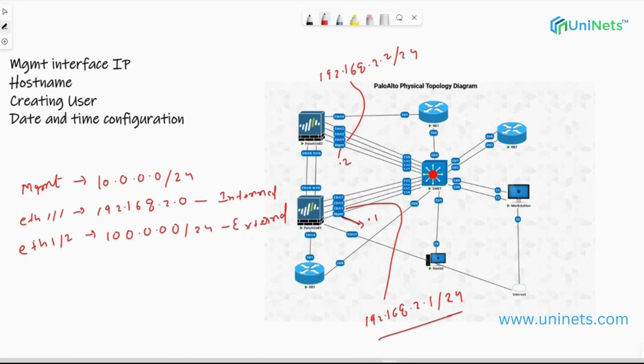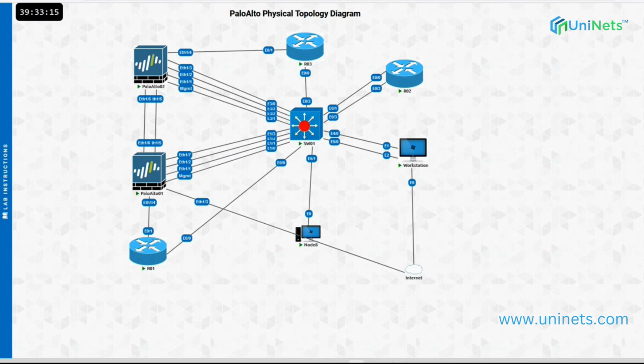So here we are, and if you see over here, we have the firewall, and if you want to access the console of firewall, it's very easy. You can access the console of firewall by clicking on the firewall itself. Usually in normal cases, if you have a physical appliance, you have to connect the console cable from your system to the firewall, right? But if you have a virtual firewall, you don't need to connect the console cable. You would just click over here, and it's going to open right here.